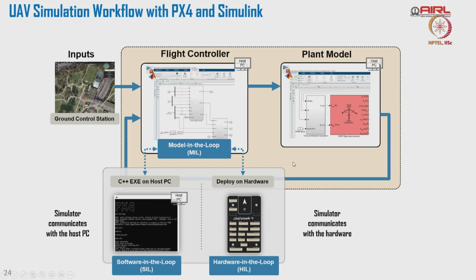What we need to understand is that whenever we bring in the hardware, we need to take care of simulator communication with the hardware, because the sensor data has to be sent to the hardware in a specific form, and the simulator communicates with the host PC, right. So that also we need to take, either this or this, right. When you talk about software in the loop, you want to convert everything, you need to know how the simulator can communicate with the host PC. The communication aspect has to be figured out, right.